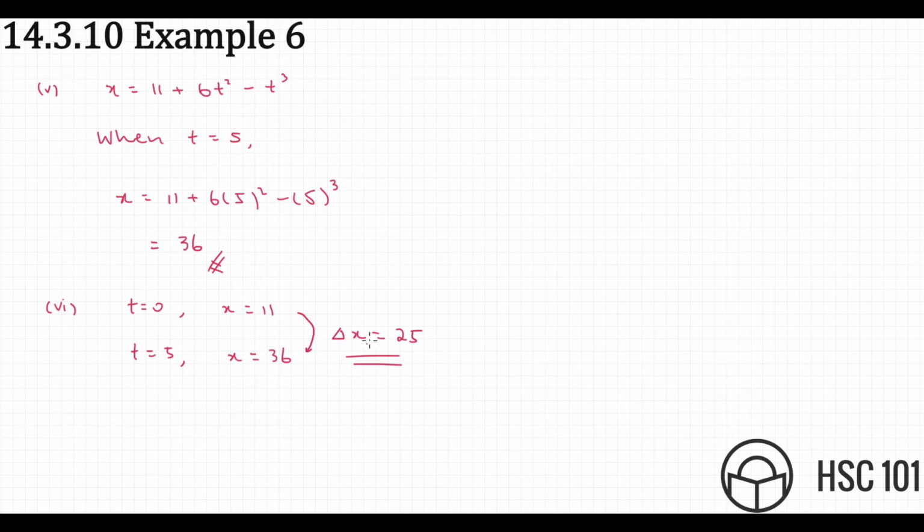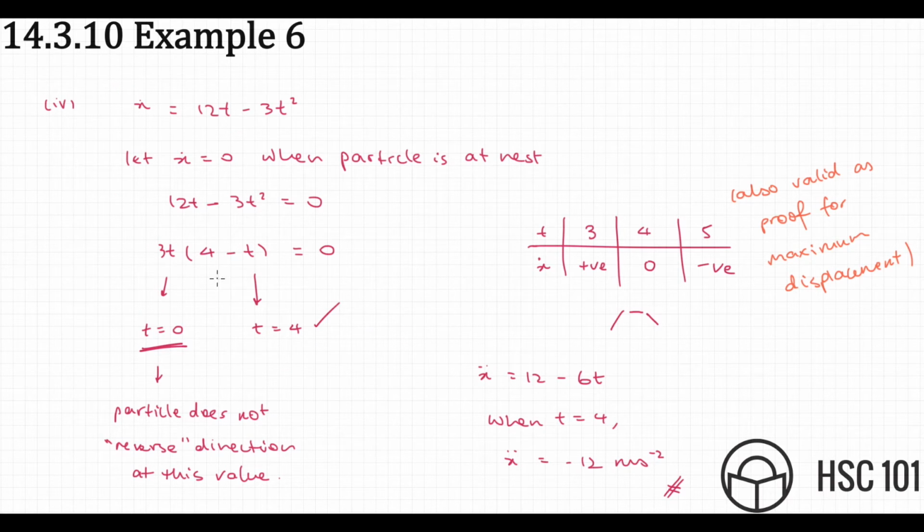Not necessarily so. What you have to be aware of in these cases is remember that displacement and distance are not necessarily the same thing. They are conceptually different, but the values that you get when you look at distance and displacement aren't always the same. And the trick is to ask yourself, does the particle reverse direction at some point during its motion? If it does, then obviously we have a problem. So for this particular question, we know from part 4 that the particle reverses direction at t equal to 4, and we showed it.